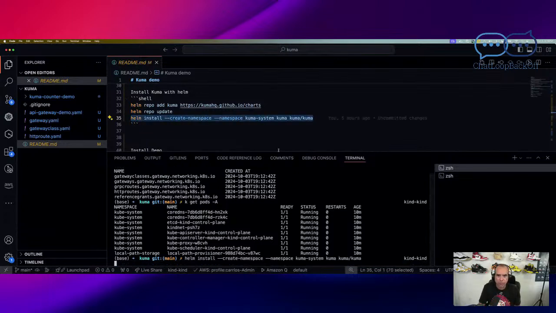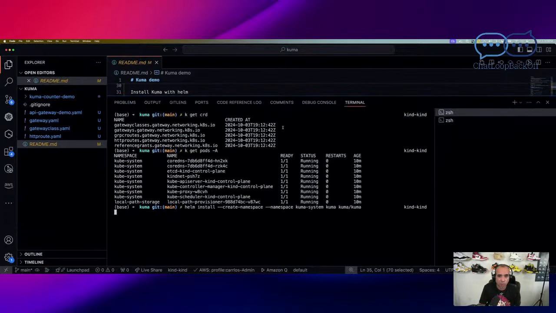And then this will install a couple of CRDs. It doesn't install much: a couple of CRDs and one pod, which I was very impressed by. Usually I install things and get a bunch of pods. But I like the simple thing of installing one pod, and that pod is a control plane. That pod doesn't receive traffic.